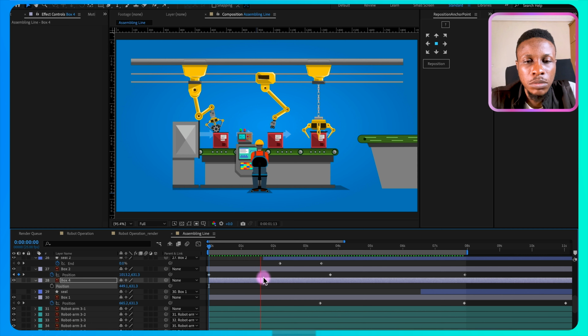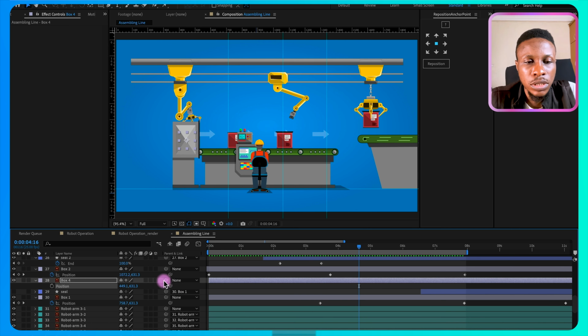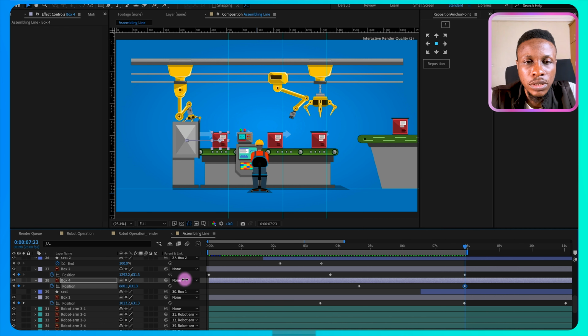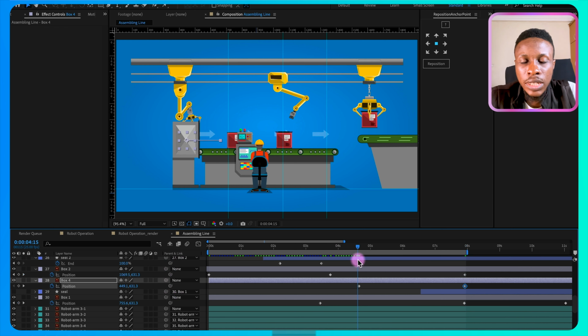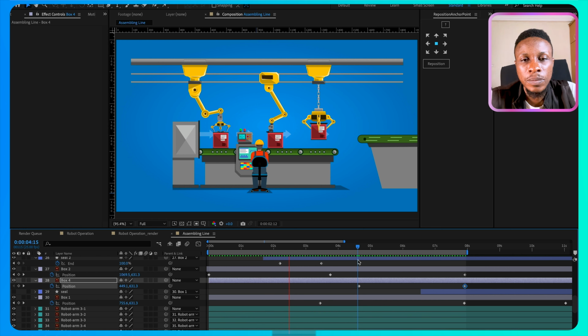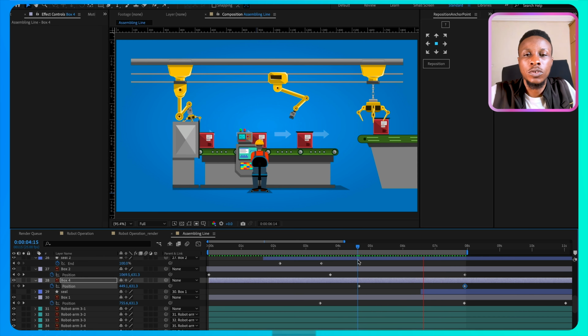So the moment the animation starts and they start moving, it will start coming out as well. So by the time it gets to the end, it should be here. So we'll move it to this point. So we can now adjust the movement. Okay, the speed is okay. So this will kind of keep rotating.